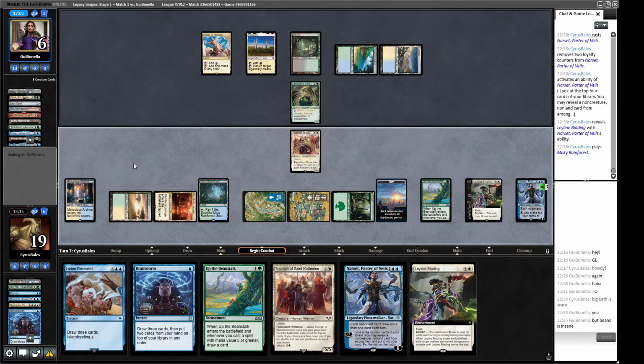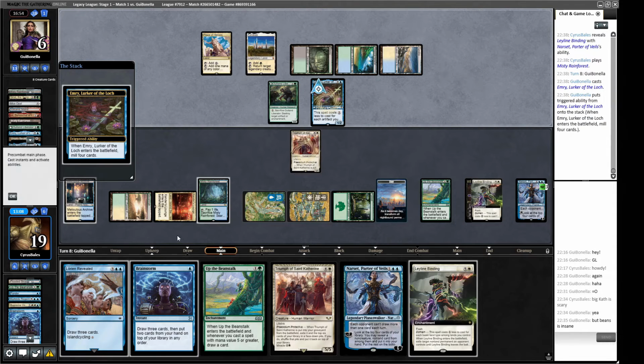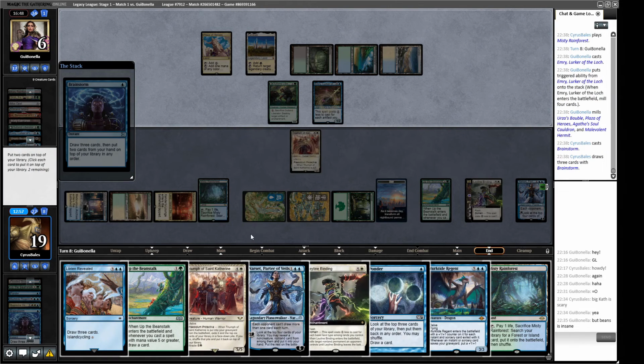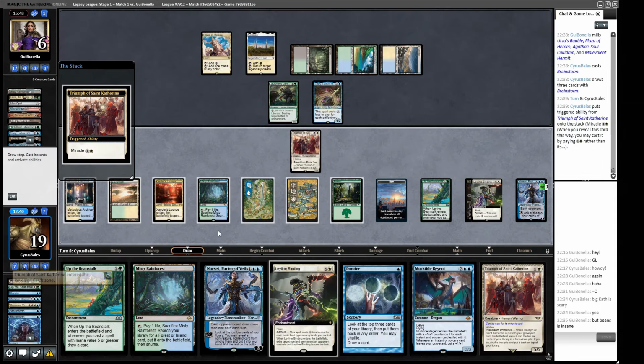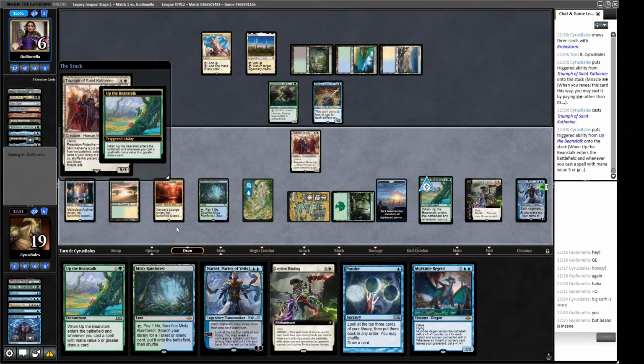We can also Brainstorm this Katherine on top of our library. And Emery, that's acceptable. Doesn't really do too much right now. Let's just do a quick Brainstorm here. Set up another big KATH. So, probably want this land. Guess we didn't really need Lorien Revealed. Another one. It's a miracle.